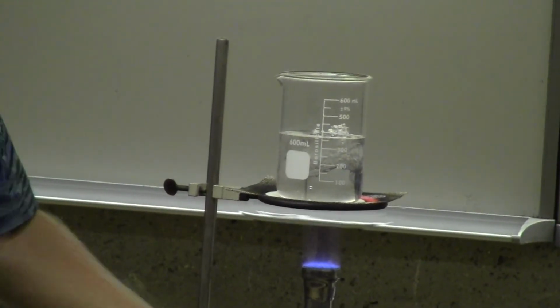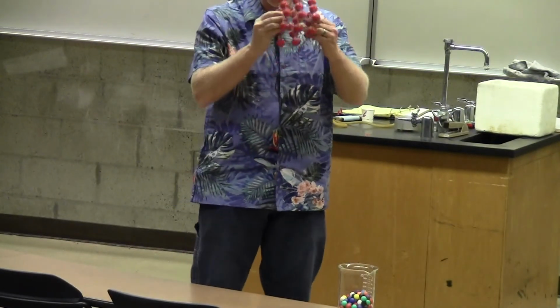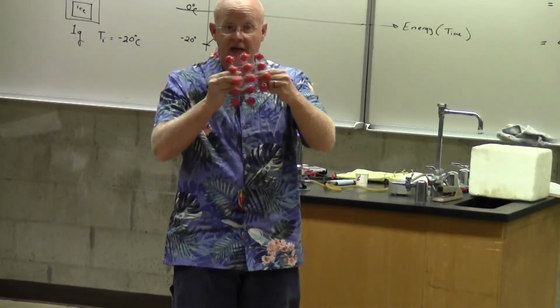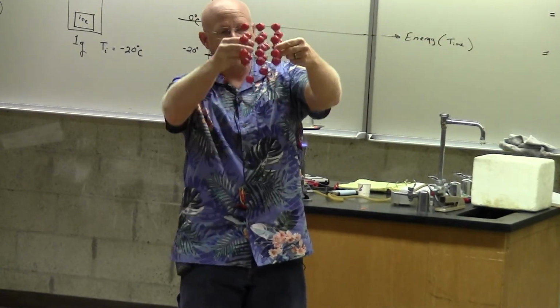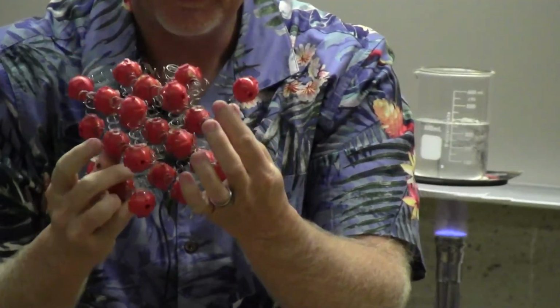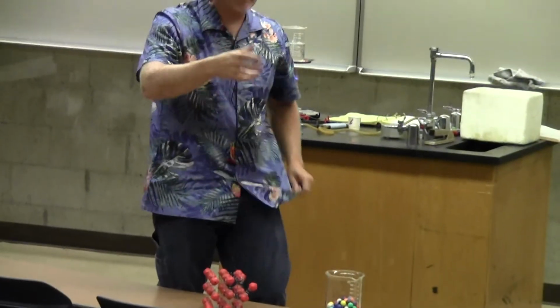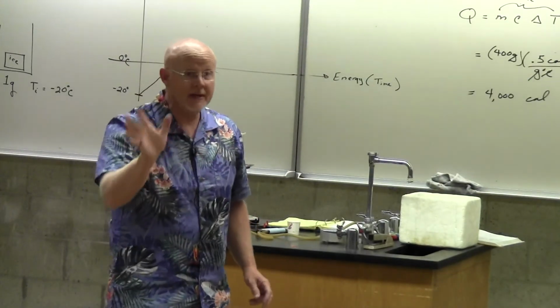Let me take you back to where I showed you. Do you remember the difference between the solid and the liquid? Remember me shaking this thing and eventually we get to a high enough temperature where it melts? There it goes. Oh, well, it started to melt. See? The bonds begin to break off. But when you get to the melting point of your material, now of course I'm talking about H2O, but I want to emphasize this would be true for aluminum. This would be true for any material.